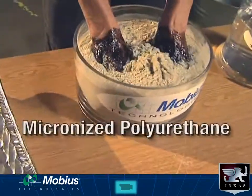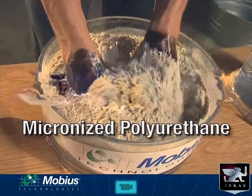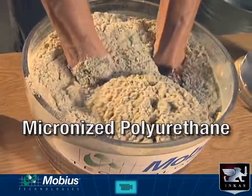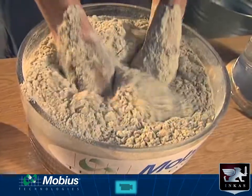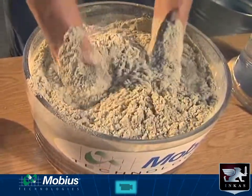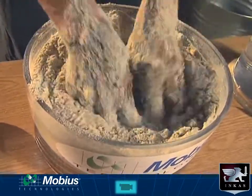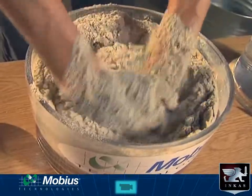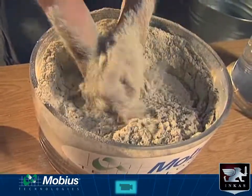This is MPU. It is a polyurethane powder that literally absorbs the crude. It's a completely green, non-toxic powder. It would not hurt the wildlife or waterfowl or the workers who are trying to clean all of the mess down there.